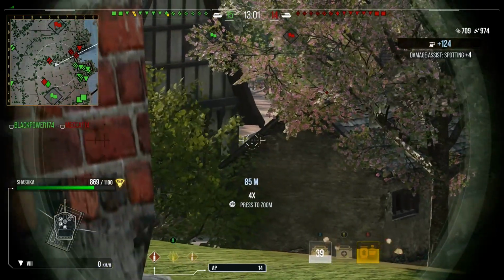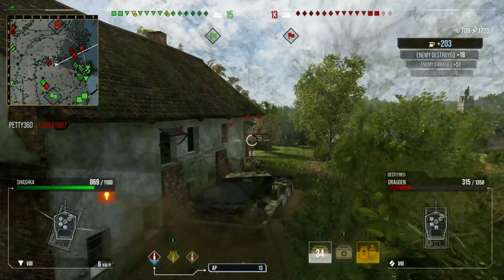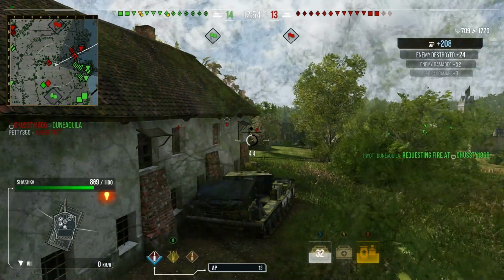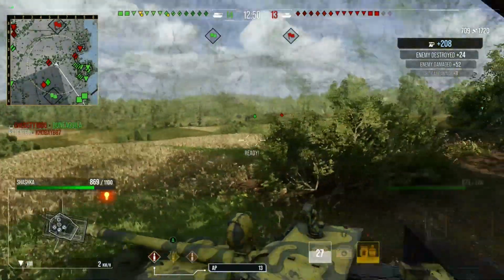So right, I am debating on just shooting this building down, but if the IS-7 is going to keep pulling back like that, we're just going to take the opportunity, and we set him on fire. And, oh, it's great. I really do enjoy this tank. This is a very, very fun TD.